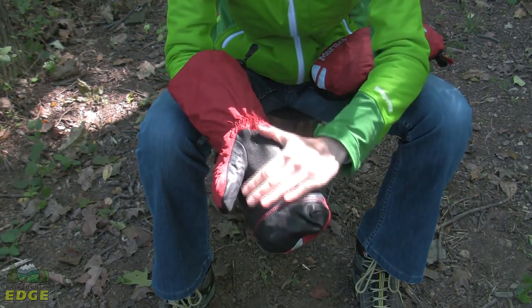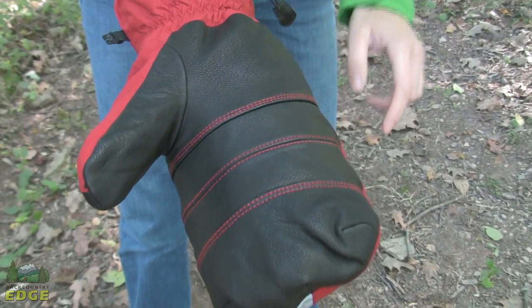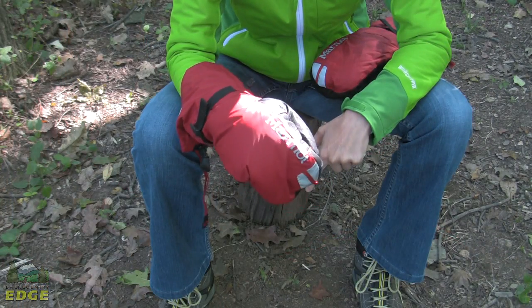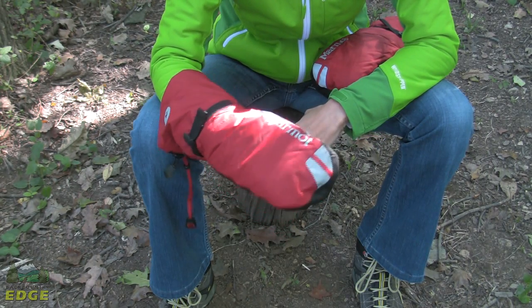On the palm side you've got a solid piece of leather — this is a real burly, thick leather with good construction. You do get some seaming points as well as contours around the mitt, so it fits well. It's going to fairly easily, as large as a mitt like this can, grasp onto poles of some sort.